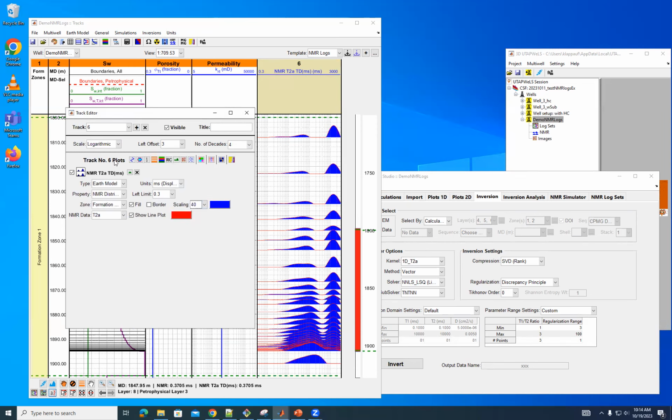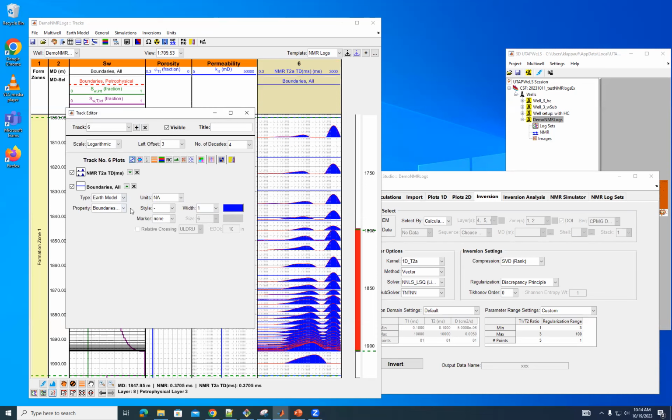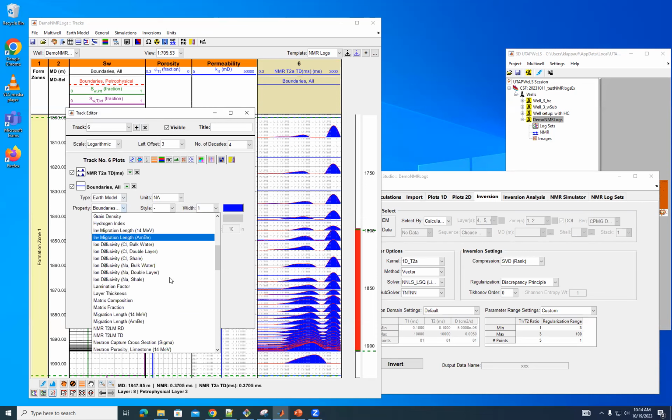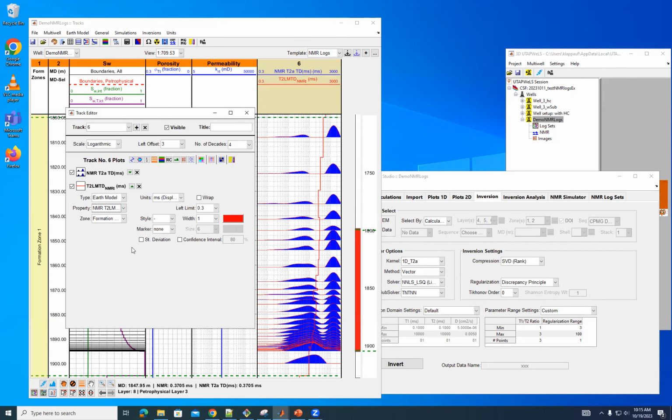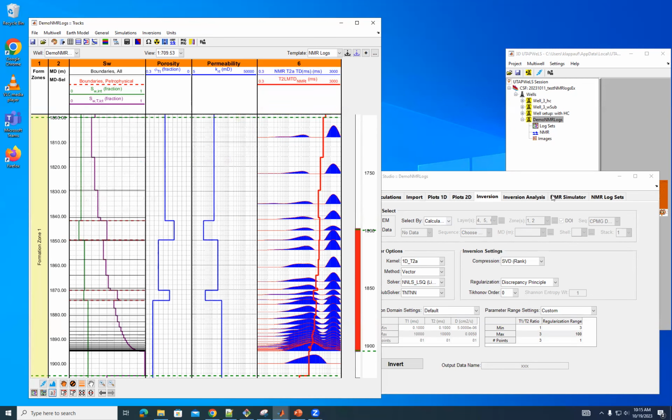Additionally, a new thing that we've added is that we can also plot NMR T2 log mean. Let's make this a little bit bigger. Now you can see that this corresponds to the T2 distributions that we've calculated here. All right, so now what we want to do is, and if you wanted to, I'll just show this.